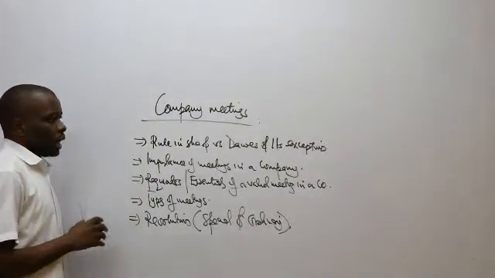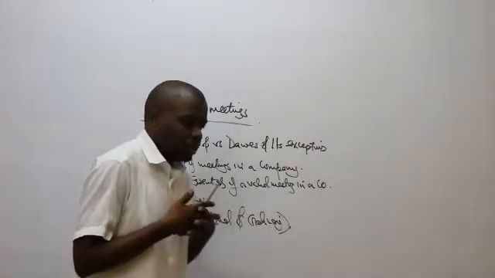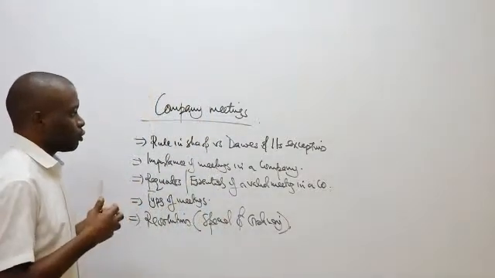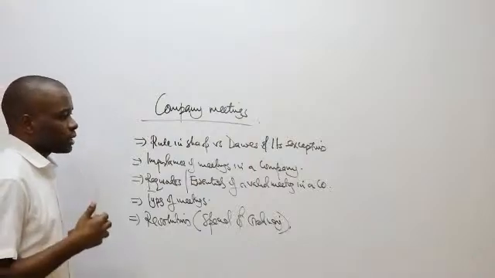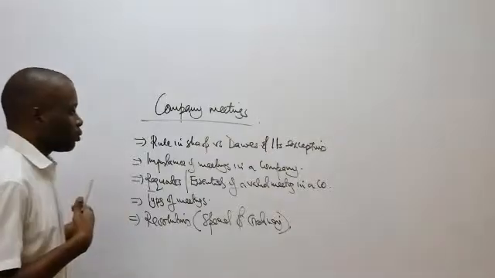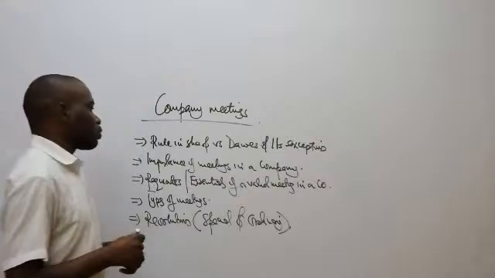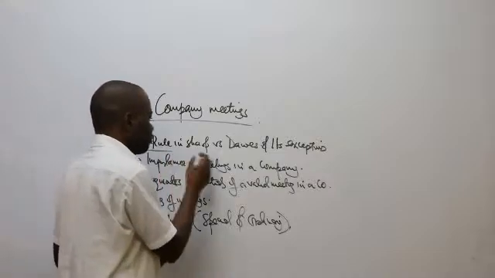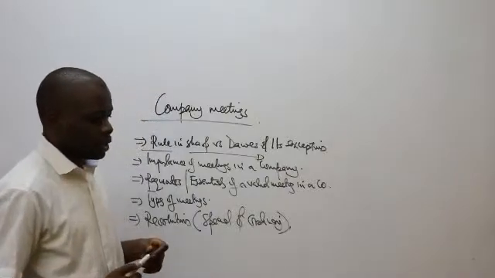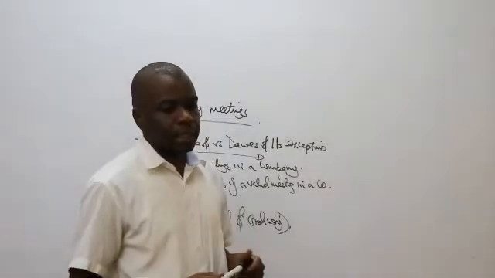So a meeting is just an assembly of people discussing a matter concerning them as members of a particular association or those who have the same interests. If they meet and make discussions concerning them, then we can conclude that they are carrying out what we call a meeting. Under this particular rule in Sharp versus Dawes, the rule basically tries to define what a meeting in a company is.